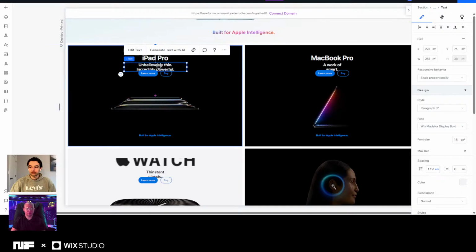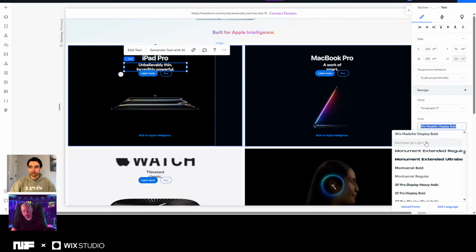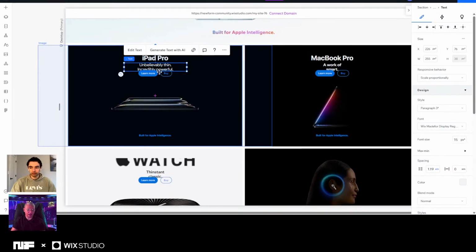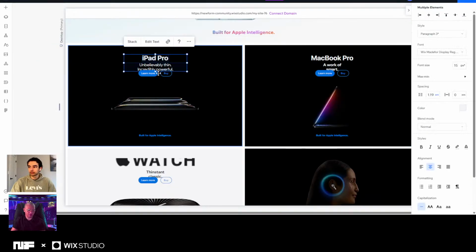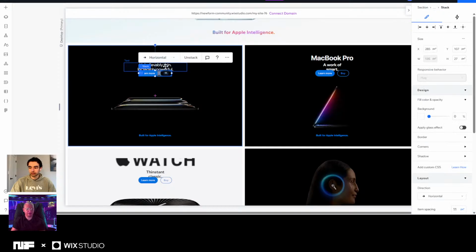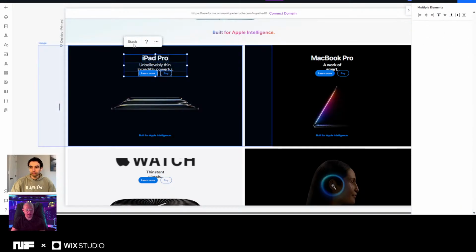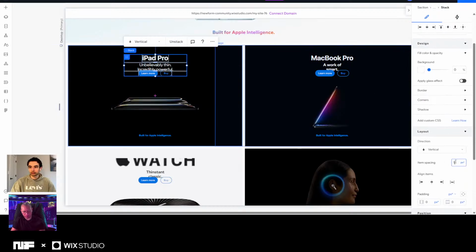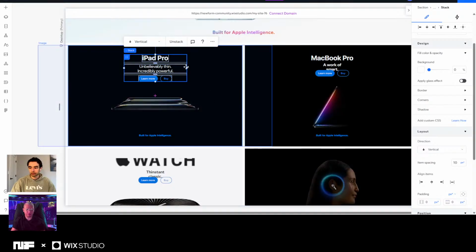We have 2 lines here. I'm just going to do 2 of these. Regular, we have 2 lines. Select, shift, select. Actually, let's make our stack here for the buttons first. Stack, select, select, stack. Let's go ahead and find the item spacing. We'll do 10 pixels between all the items.